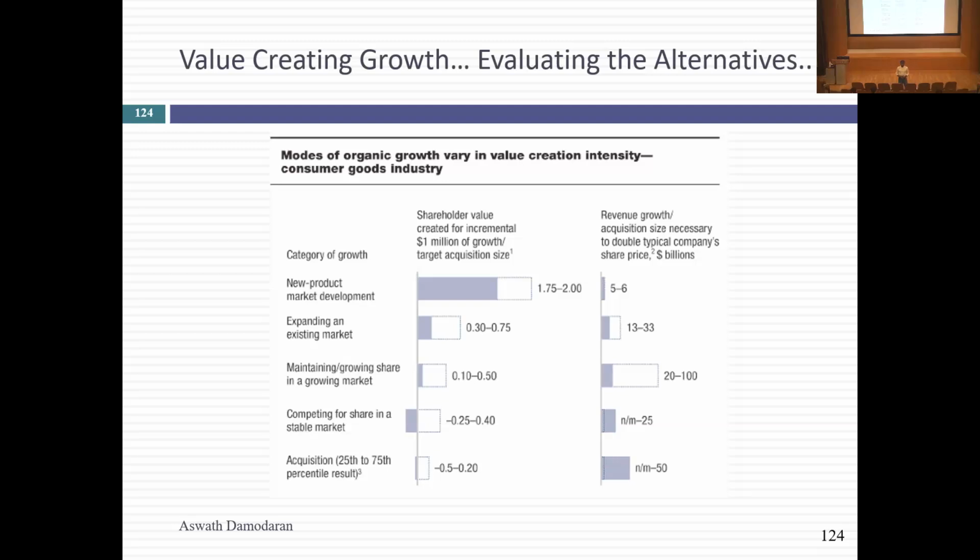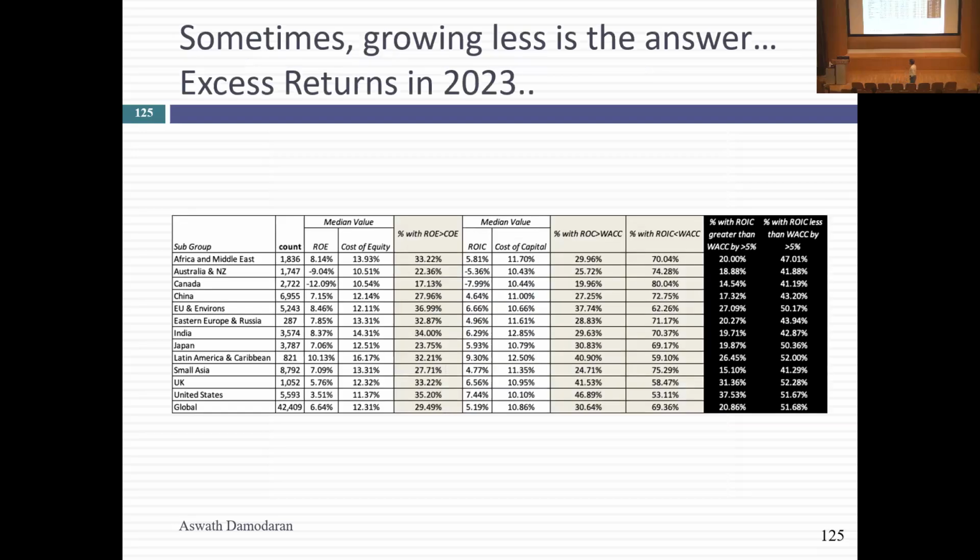And at the very bottom of the barrel, you shouldn't be surprised, is acquisitions. By now, you already had the lead, and you can see why. It's really difficult to create value from acquisitions. We threaded the needle and talked about the ways you might be able to do it, but it's really, really difficult to do so. And in general, when people talk about growth, I think this is a way of bringing them back to earth, saying, you know what, most of the time, growth not only doesn't create value, it destroys value.